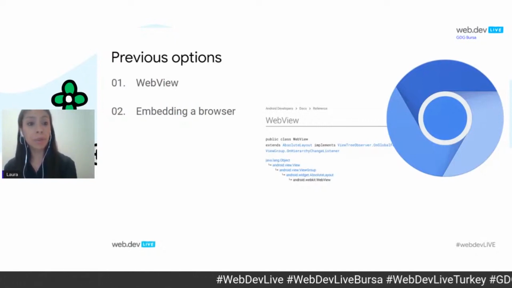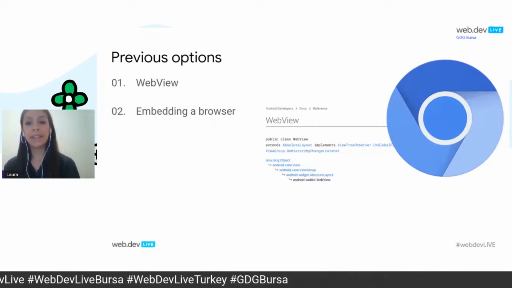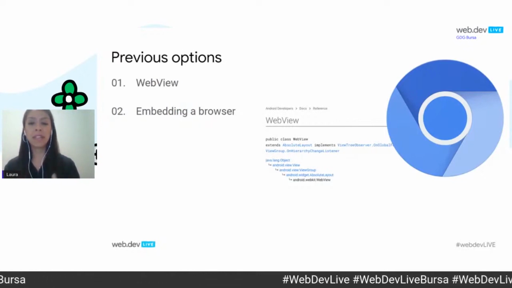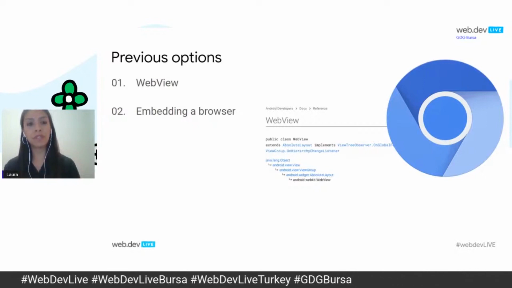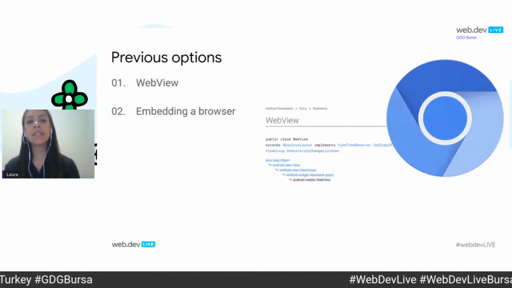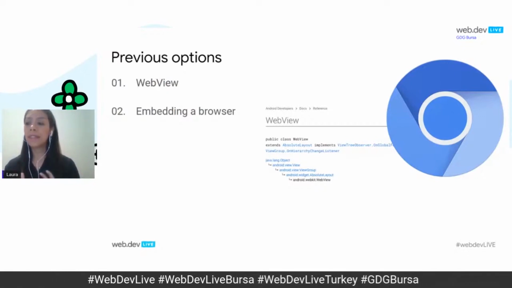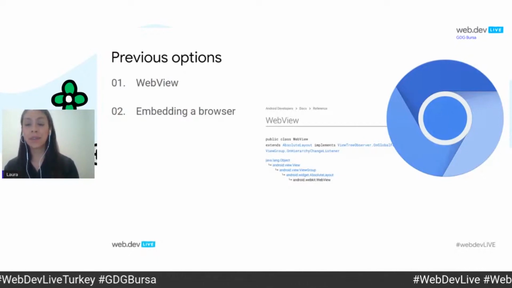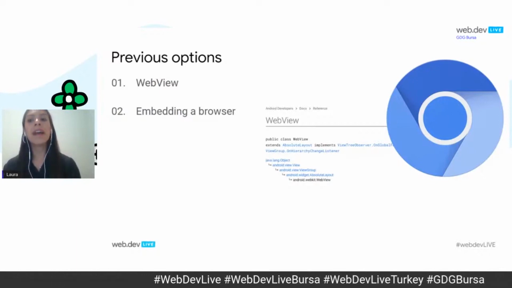For example, in Chromium, there is something called WebView, right? It allows you to make your PWA look like a native app on your Android phone, right? And with this, you can see the properties of your PWA in the device. For example, how much battery you're using and so on.